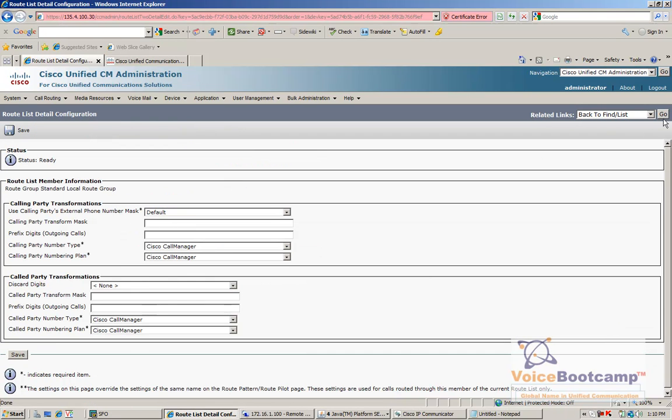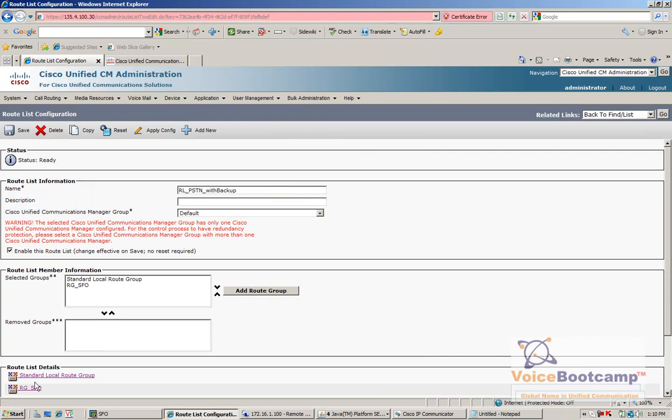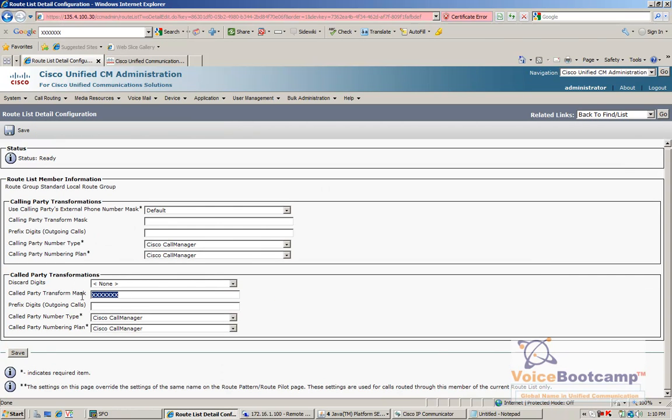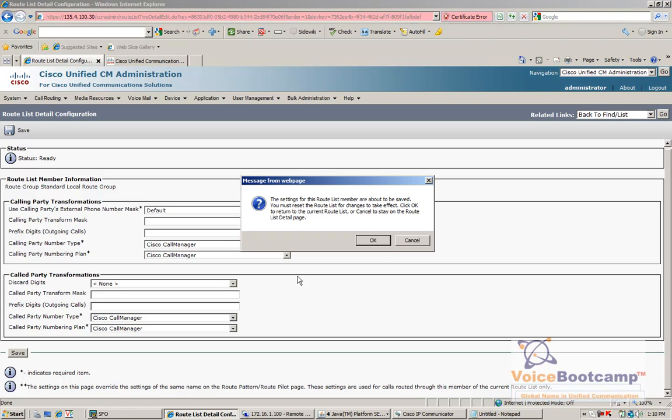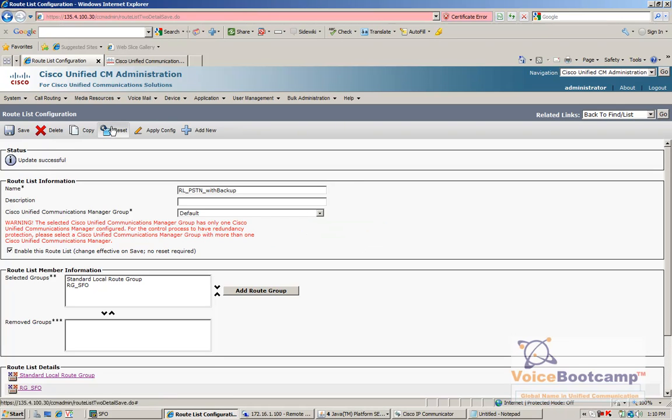Oops, wrong place. Because of these settings right here, it was sending the last 7 digits. So I will change this back to normal, and I will show you how to achieve the same thing using called party transformation mask in the next lab.